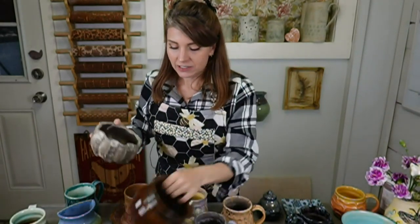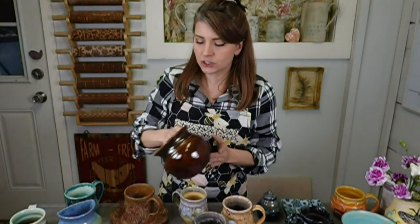I'm not saying put those three on a piece, it's just a little something to save you heartache down the line, because if you put a really dry matte on a gloss, they might not like each other. They can run into some issues with glaze fit. So that's just a little something.